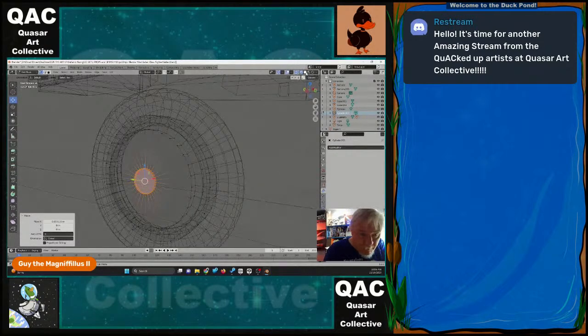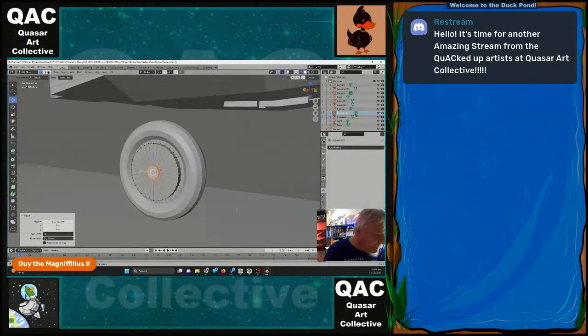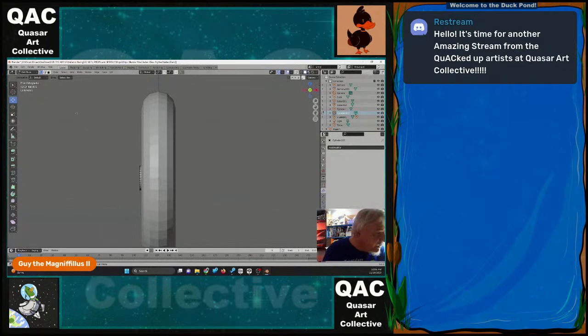Right? So that's what the wheel now looks like, giving it a little bit more hub effect. In general, this model is either going to live its life as an airplane of some sort, or as a static model, so the wheel never needs to turn. So I'm going to go back into edit mode.